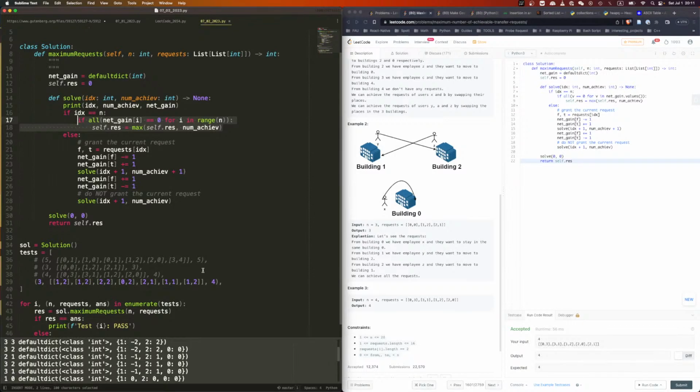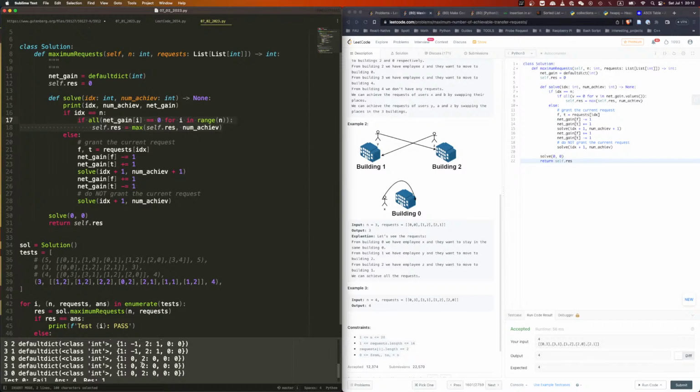And this one is 3, so you're supposed to do 0, 1, 2, right? You see, this is good, 0, 1, 2. So we just ground this.